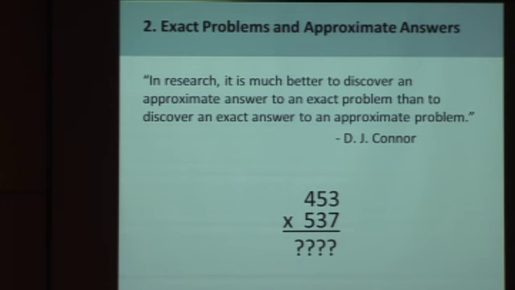So my wife and I asked our kids the other day, a couple of years or so back, what's an estimated answer to that problem? Not the exact one. They both took out pen and paper and started trying to do the multiplication and came up with whatever the exact answer was. And it was the hardest thing in the world to get them to say, well, it's probably 500 times 500, which is 250,000, right? But it's really hard to get kids, as it turns out, it's really hard to get adults to estimate and approximate. Everyone wants to be exact. And yet, do we really need those exact answers when approximate ones will do?